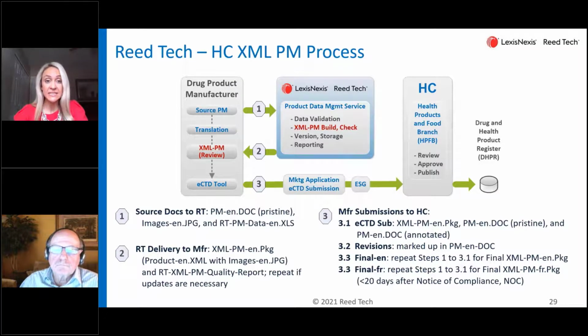What we can do is convert that secondary product monograph into XML at the same time as we're negotiating with Health Canada on that first language. So that way we can be that much more ahead of the game and ultimately collapse that window to ensure that you're complying within that time frame, and ultimately just have to make final tweaks to the secondary language based on how everything ends up with the first. So that's something that we recommend. It just really helps organizations comply in that window.